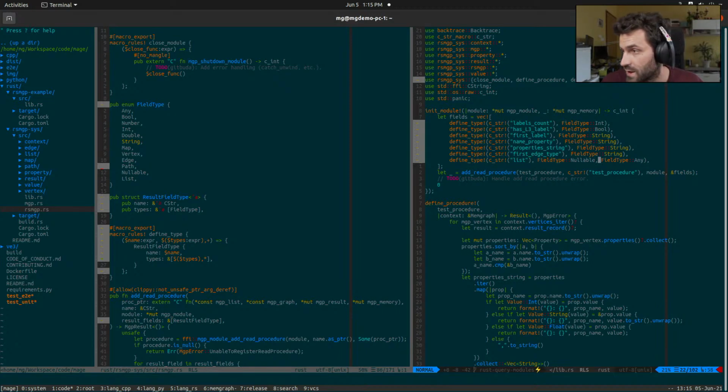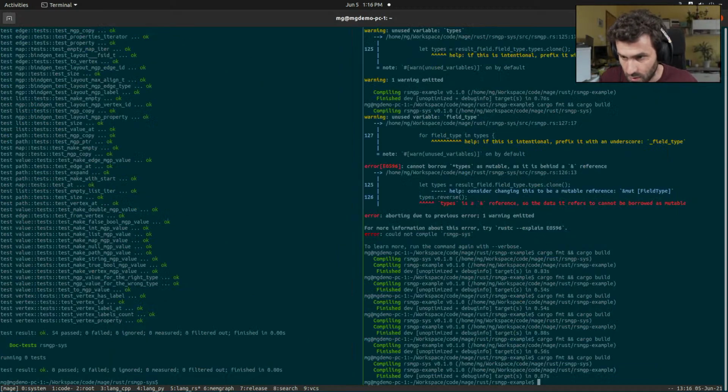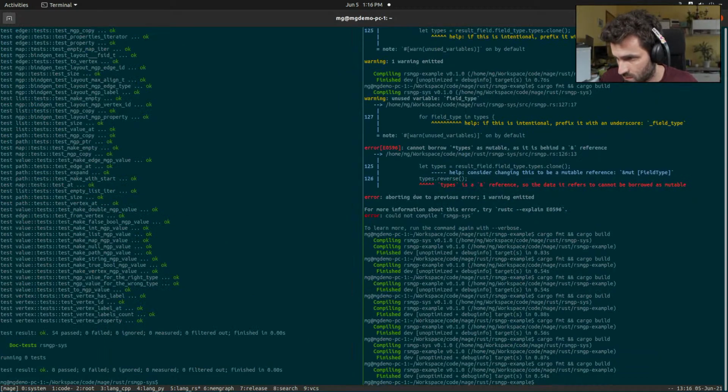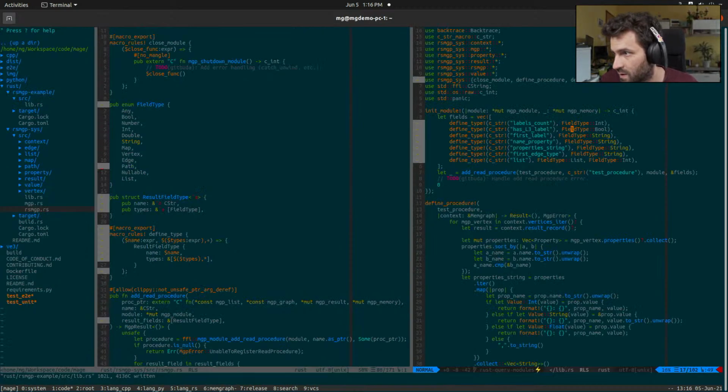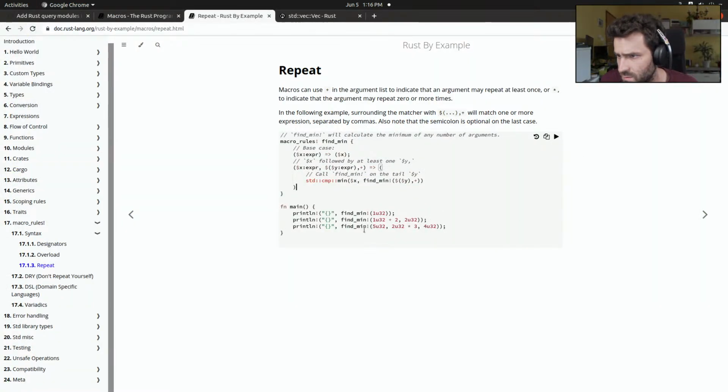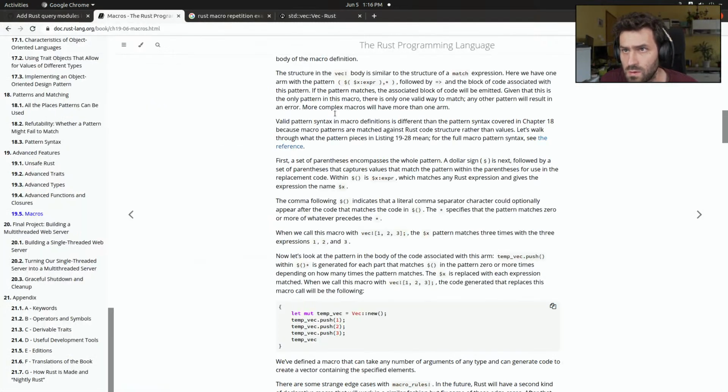Nullable contains any, or nullable contains, and yeah, here let's say list of int should be correct. So if I recompile this, yeah.